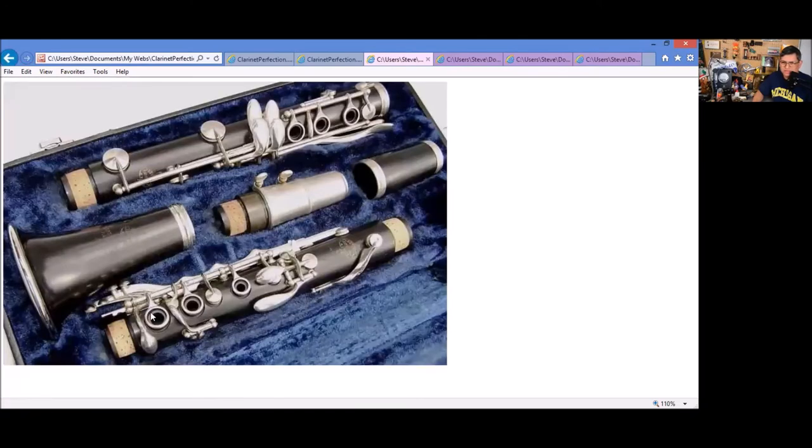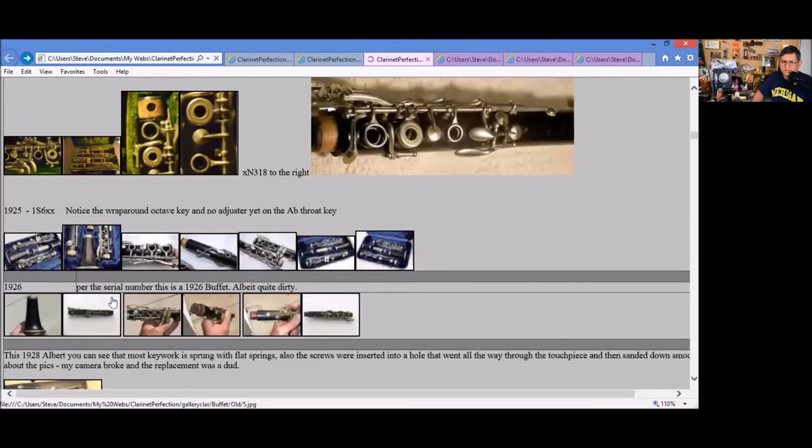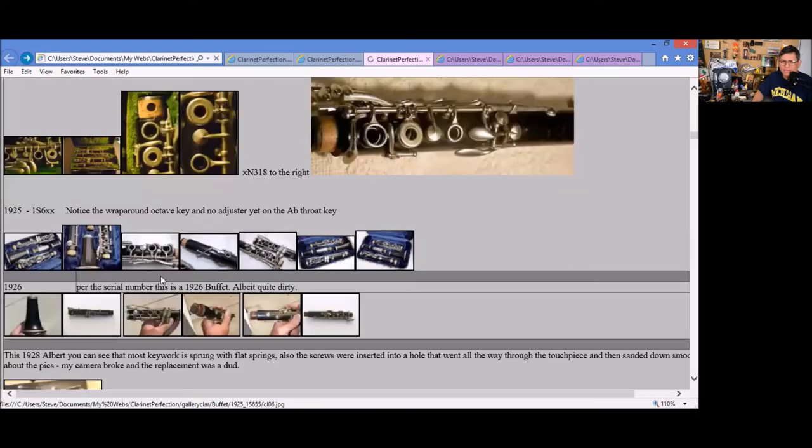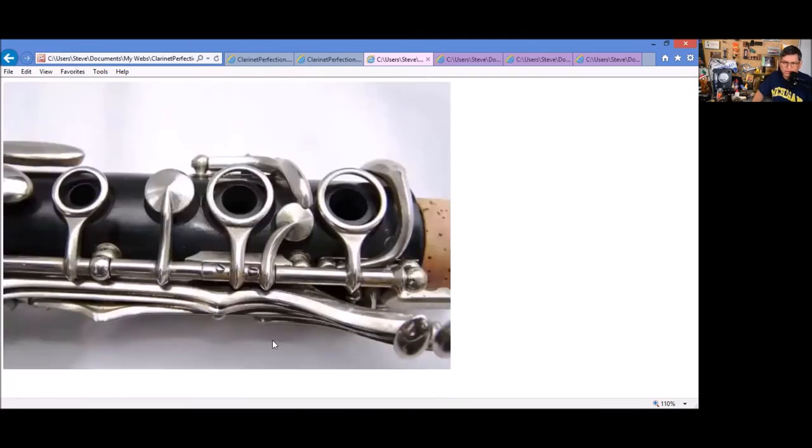$19.25, wraparound octave key, no adjuster screw, flat trill key guide. This looks to be more or less another Enhanced Boehm. We got a speaker key here, which is pushed down with a side key. Closer up of that, Carl Fischer looks like, import. Another image of that. Look at the tightening screws there against the internal rod.